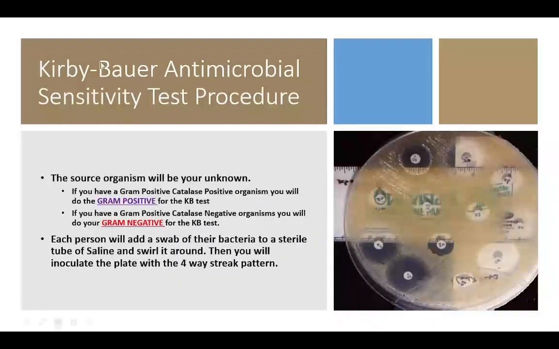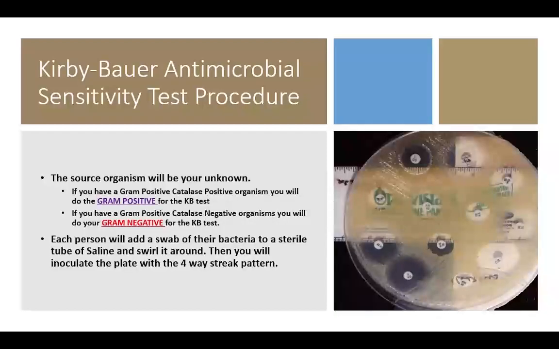What you will do, because you don't have all the antibiotics, is choose whatever your unknown organism was, and you're going to streak that on a plate. It doesn't matter if you have gram-positive or gram-negative, whatever your unknown organism is. If you don't have an unknown organism that got isolated, we will make copies for you, and that way you can streak your own bacteria. Just keep in mind that we will have those available.